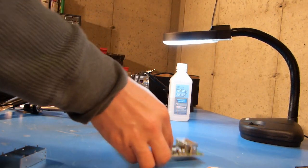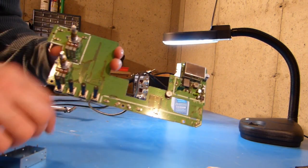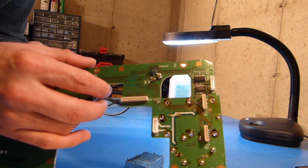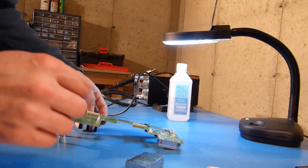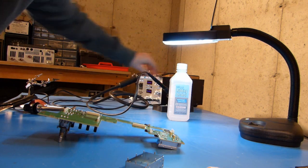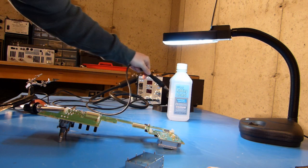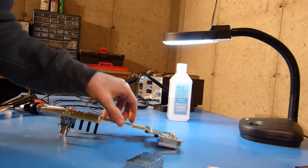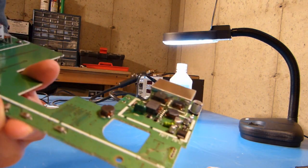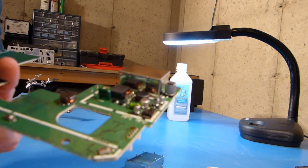Okay, you can see here that I've managed to remove the shield from the board, and I'll clean these pads up here in a bit. I was able to use my desoldering tool here, and I needed a little extra help from my solder station as well. I just used the iron. I didn't use the hot air. I didn't want to risk blowing any of these small components off the board here. So now I guess we'll take a look at desoldering some things.